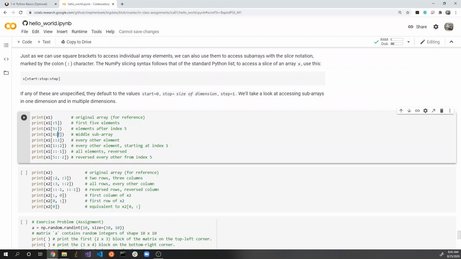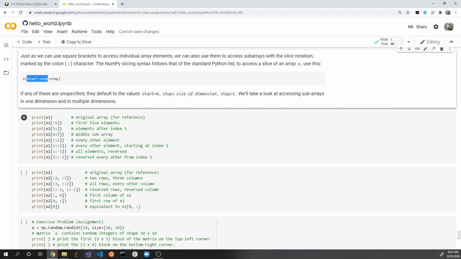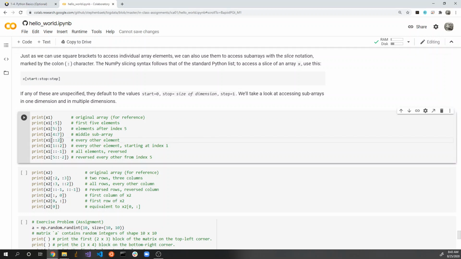So that's the magic you can play with the start and stop. Now, let's say you want to add the step. That's an increment. For example, I don't specify start, I don't specify stop, but I specify step as 2. Then it'll print out the entire array for every other element. So x1[0], x1[2], x1[4], x1[6], and so on is going to be printed by running this command.